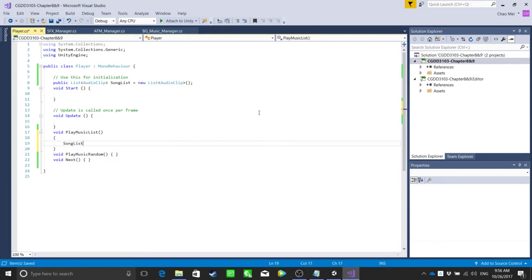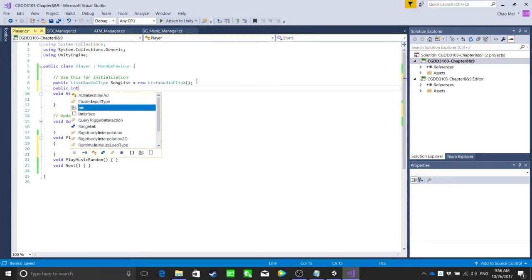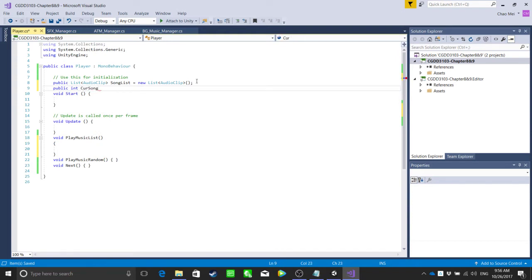So it's a song list, and we do need a current song. We start from 0, and then song list, current song, dot play.